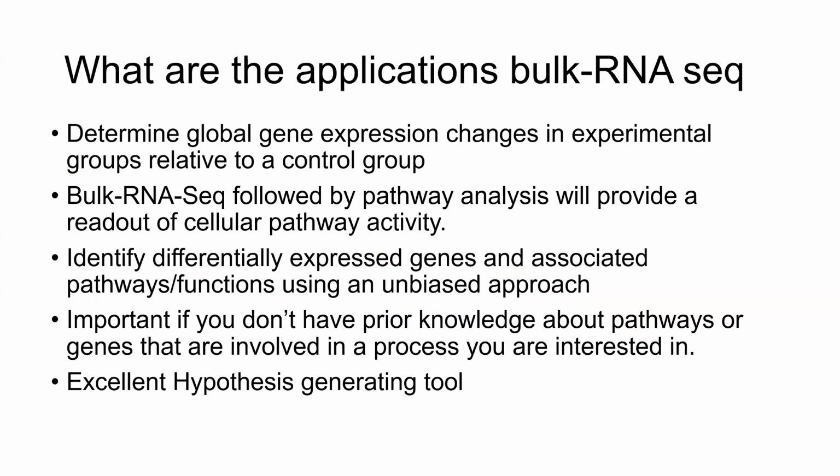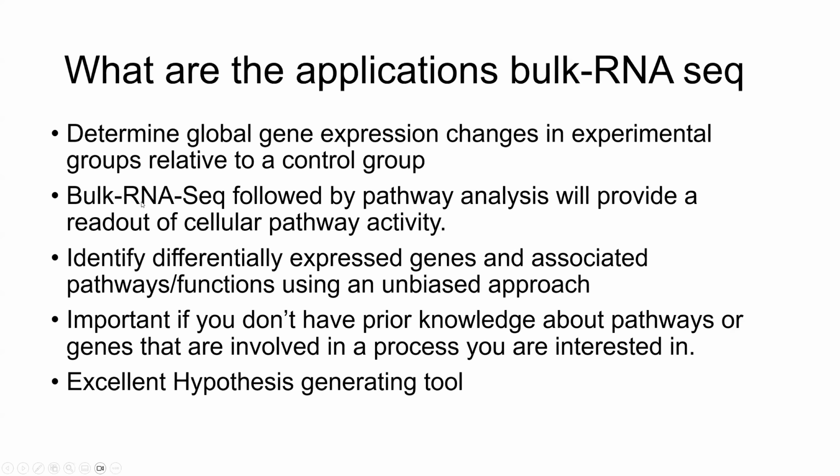Again, I'm not sure what everybody's level is throughout the network. So I wanted to step back and talk about when you would actually use bulk RNA sequencing and how you would incorporate it into what you're doing. What it boils down to is if you want to determine global gene expression changes, so all the different mRNAs that are changing in response to some experimental manipulation. It could be a hormone treatment, a drug or a toxin, relative to a control group. That's the type of information that you're going to get.